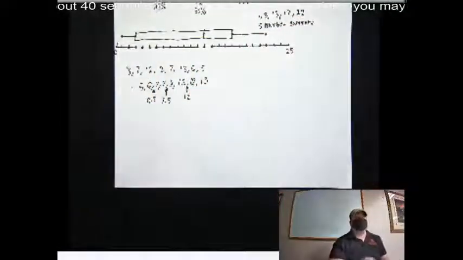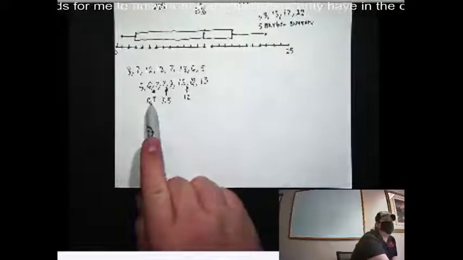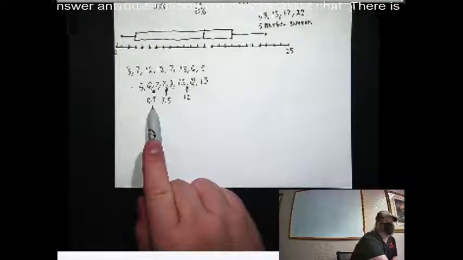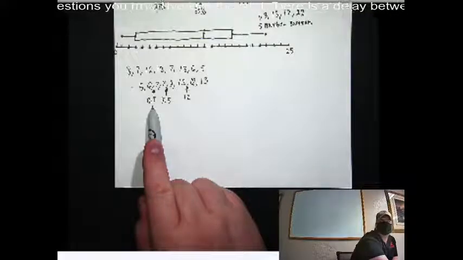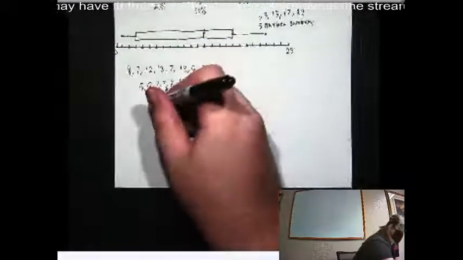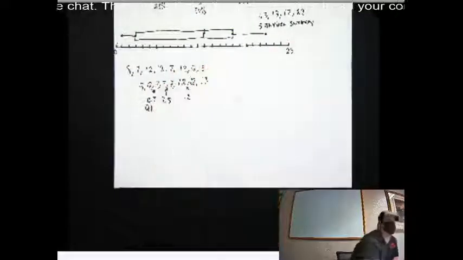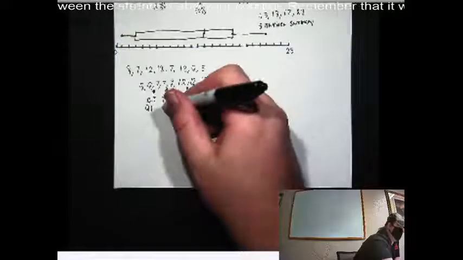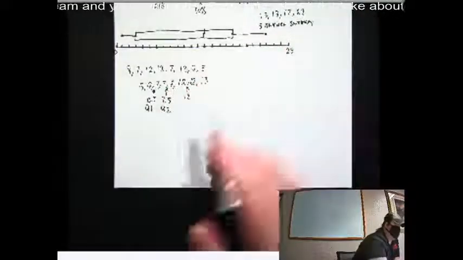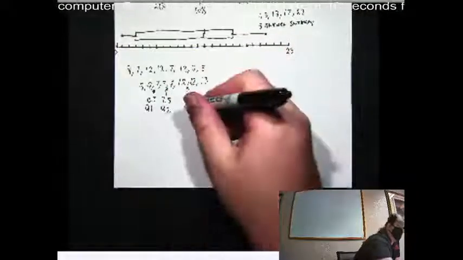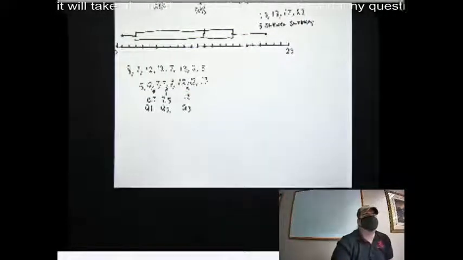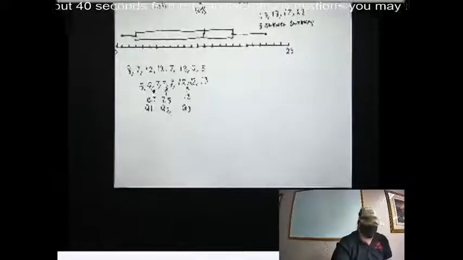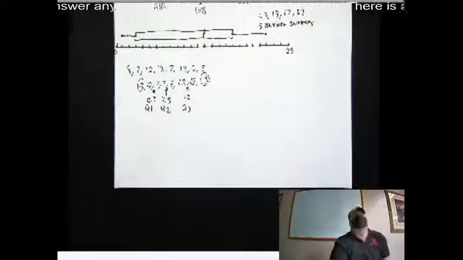Okay, so we've got first number here. What is this number? It's the first quartile? Or if we want to just say something easy, Q1. What's this one? Second quartile, Q2. This one? Q3. Third quartile. All right. And what else do we need? Minimum and maximum. So there's our minimum, there's our maximum.